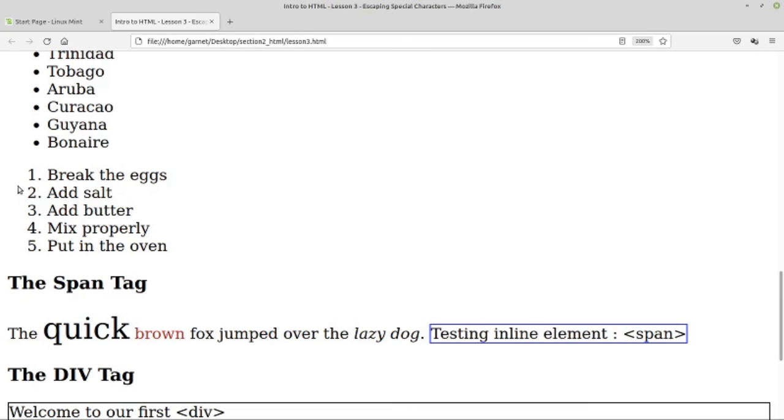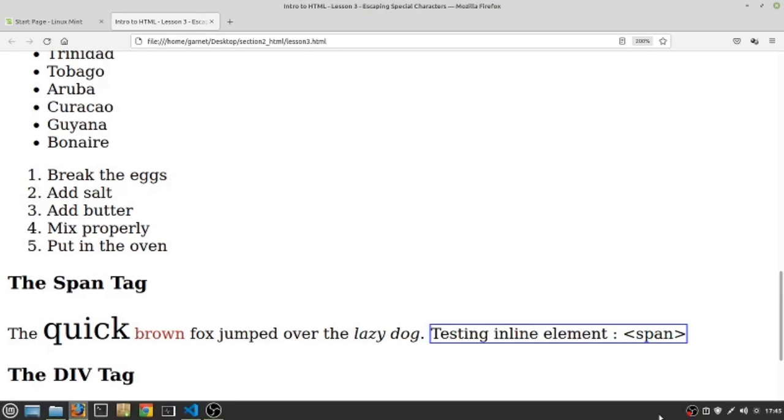For example, by default, this ordered list orders the list items by number. We are going to see how we can use, for example, numerals, Roman numerals, or we could use letters. So we could have started here with A, B, C, D, E as well. So that will be in a subsequent video.